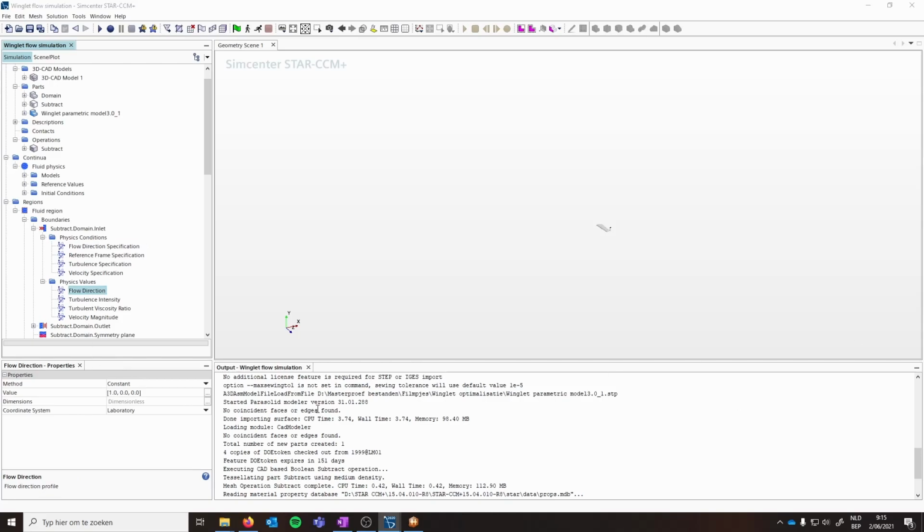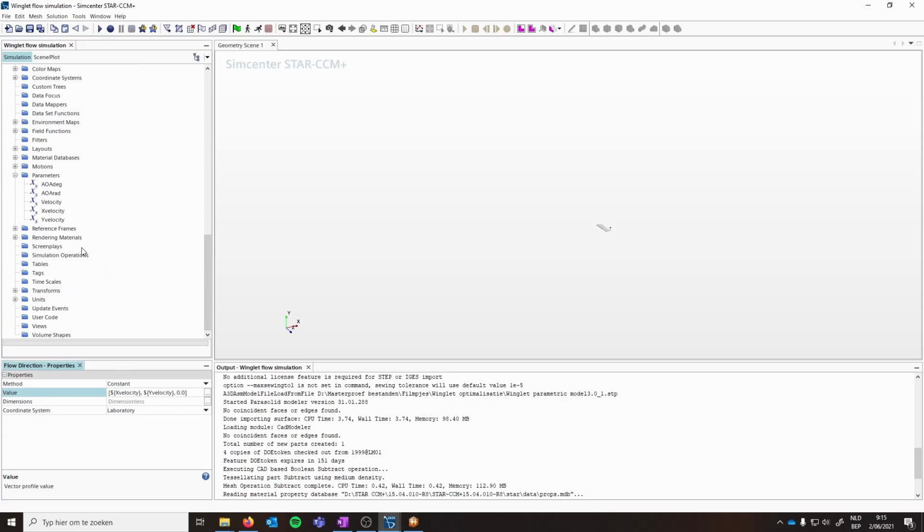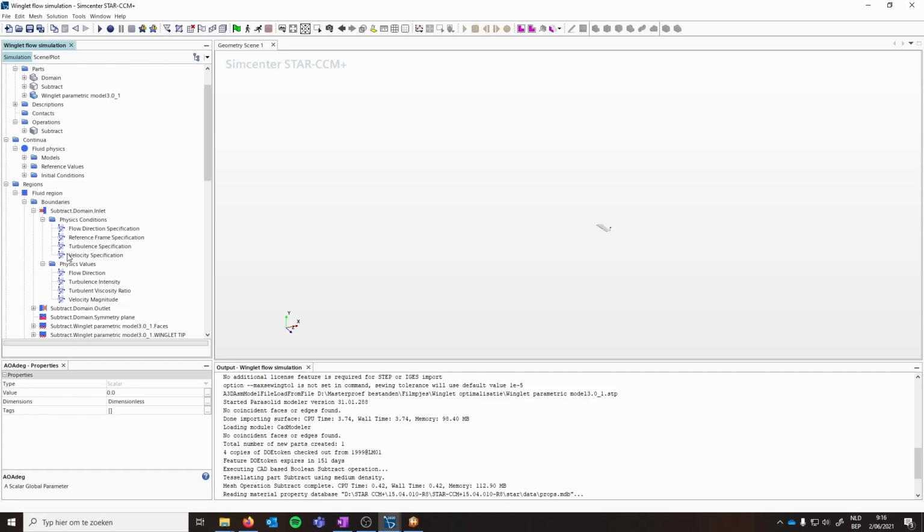And we're going to use those x velocity and y velocity components to change the flow direction. So now I can just change the angle of attack in degrees, and the x velocity and y velocity will change so that the inlet direction will be correct.